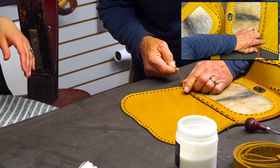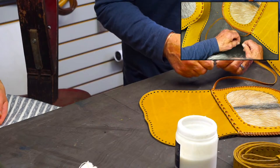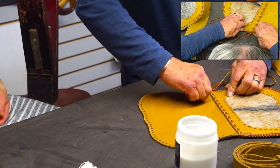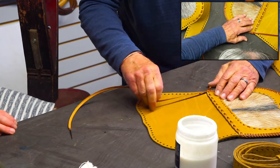How would this pattern or the inlay work using a hair-on cow? Would you need the same way to adjust the thickness? Nope, they're about the same thickness. There wouldn't be any difference at all, I don't believe.